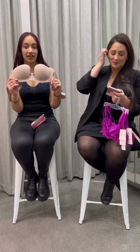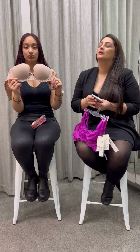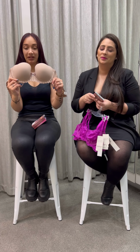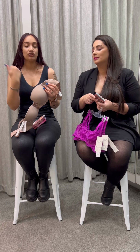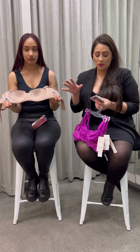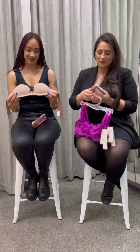We also have a multi-purpose bra, which allows you to style it in multiple ways: racerback, strapless, as well as halter neck, one shoulder if need be. So we like to let the ladies invest in a strapless because it really is a bra hack. You don't need five different bras. You can use one bra five different ways, basically.